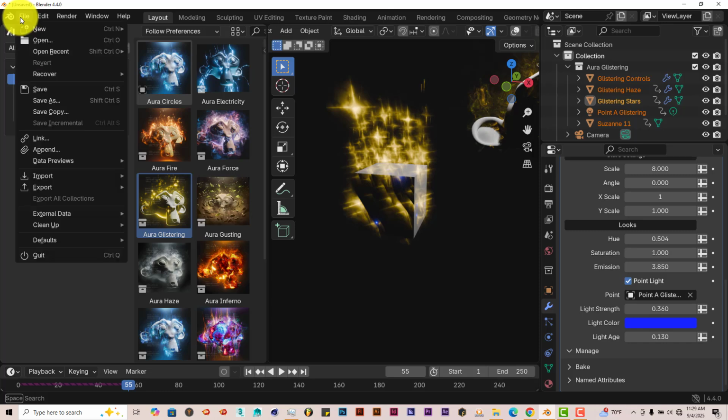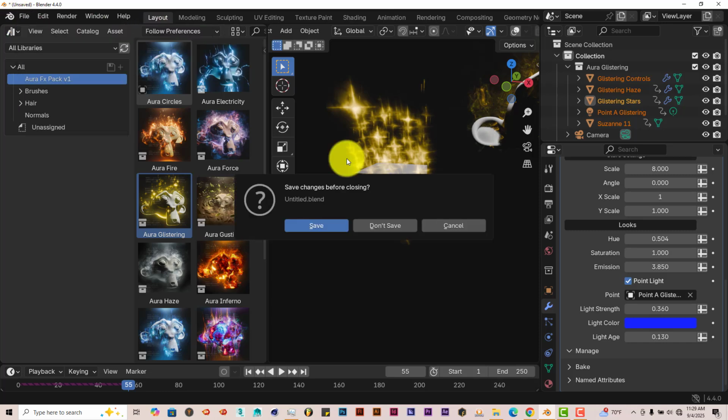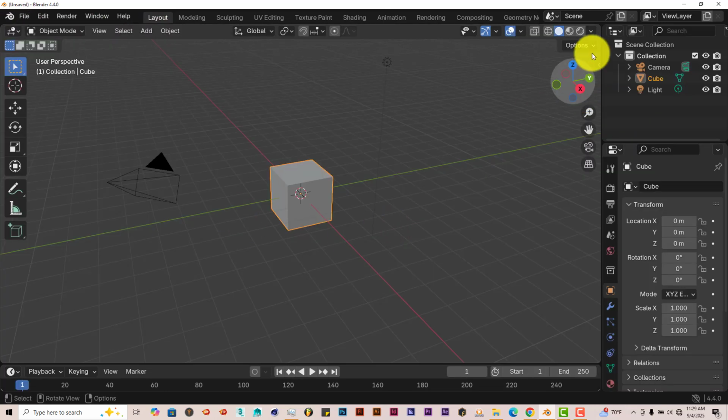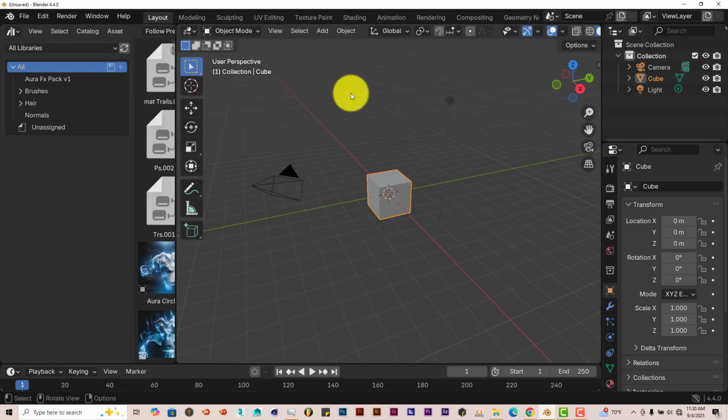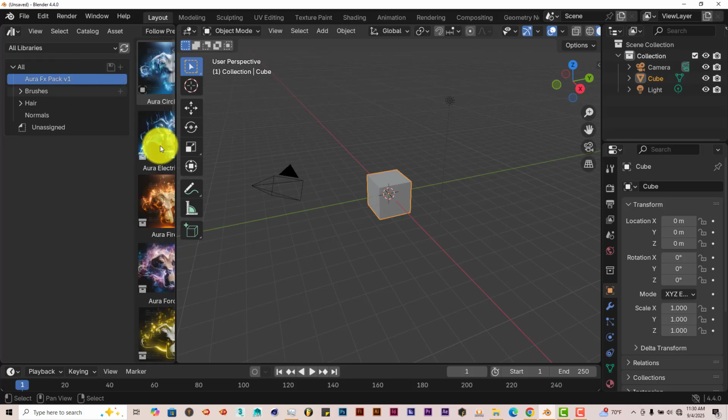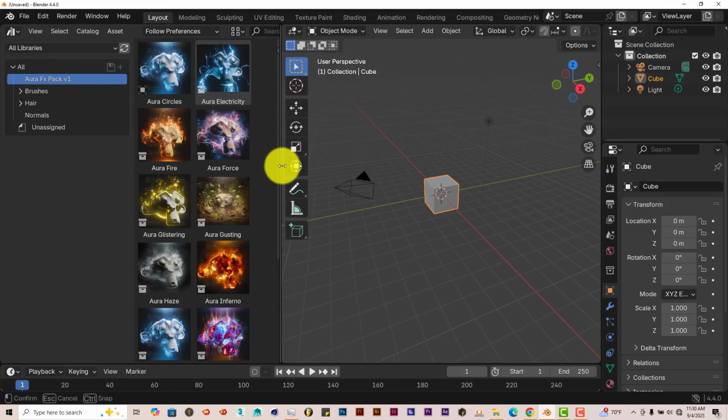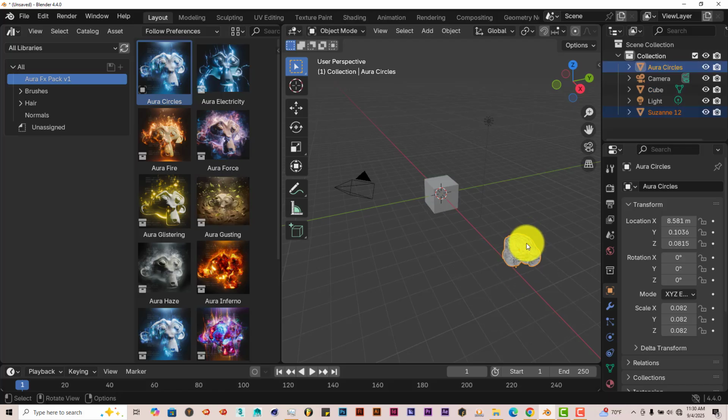Let's start off with a new window. General, don't save. Let's divide this up once again. Asset browser, excuse me. Let's go to that pack. And now with this, we're gonna do the circles. Left click and drag this in. And once again, bring it into Xan. With this, you don't have to worry about the instance aspect of it because this is not a collection. It's just a single model with the effect applied to it.